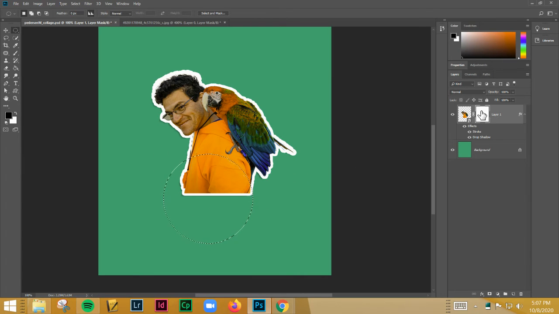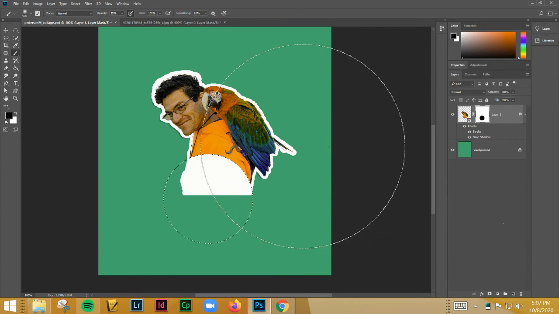Now, if I go to the mask and take the paintbrush, there are a lot of different ways to do this, but if I take the paintbrush on the mask with this circle and I've got this set to black, I can tap that down. But what you'll notice is it's just hiding the picture.